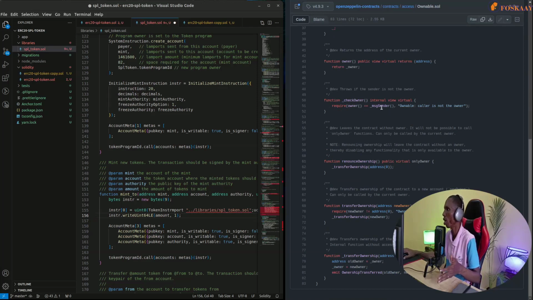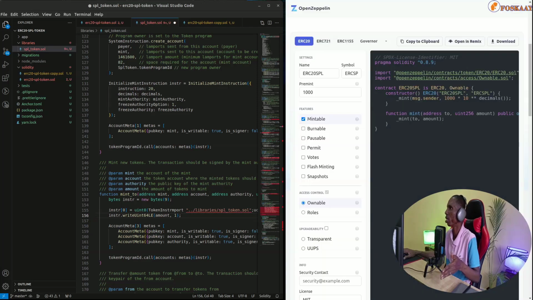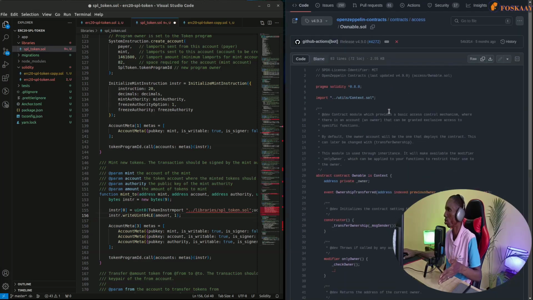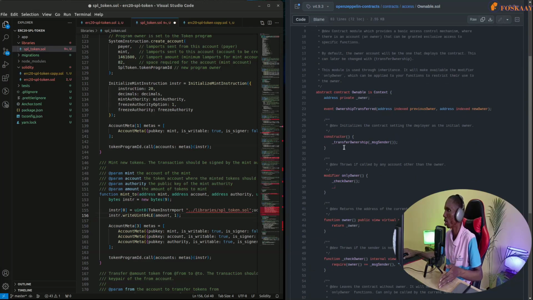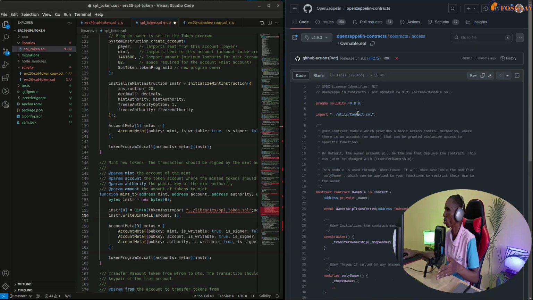So it must be equivalent to message sender, otherwise caller is not owner, so that whoever is the owner would have been assigned with this constructor. So the wallet that deploys this contract becomes the automatic owner.